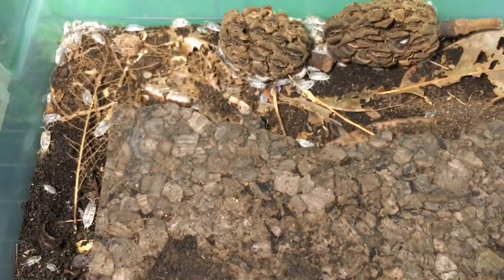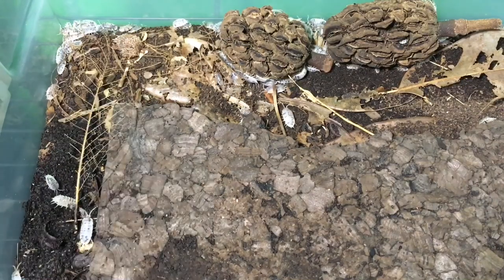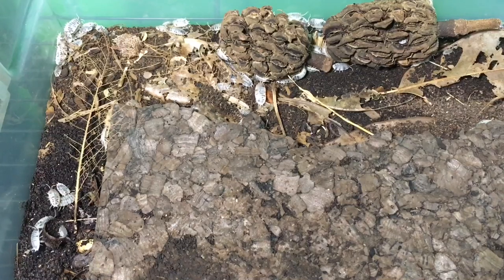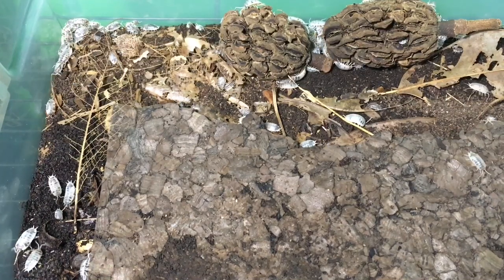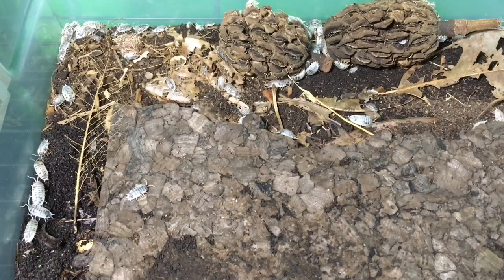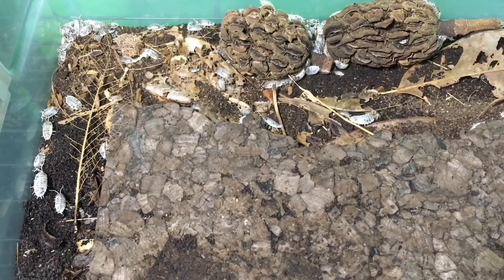So, what I'd like to do is a time lapse. I'm gonna put a little bit of some of these foods in the enclosure here, and then we'll do a time lapse and see what the isopods think. And I guess I should really say, we'll see what the isopods tend to prefer, or what the feeding response of the isopods is.